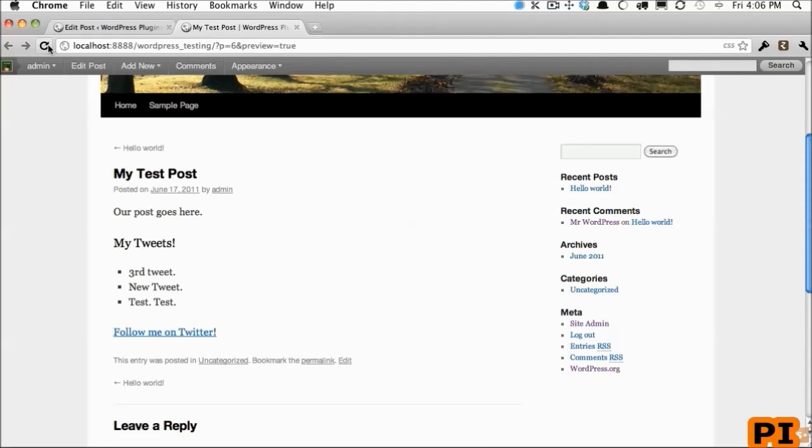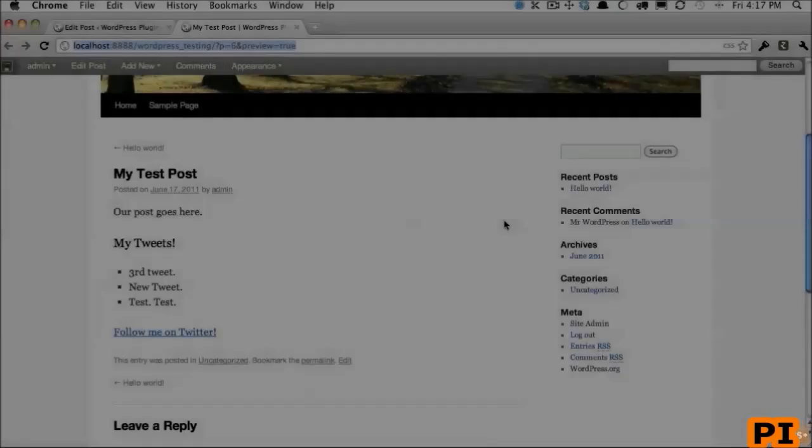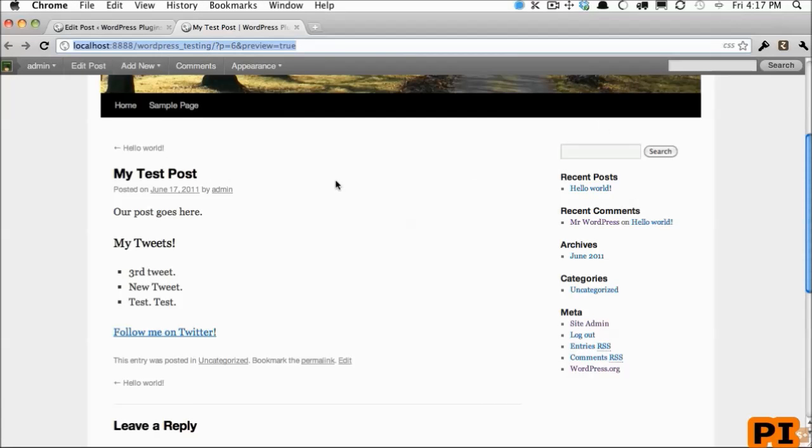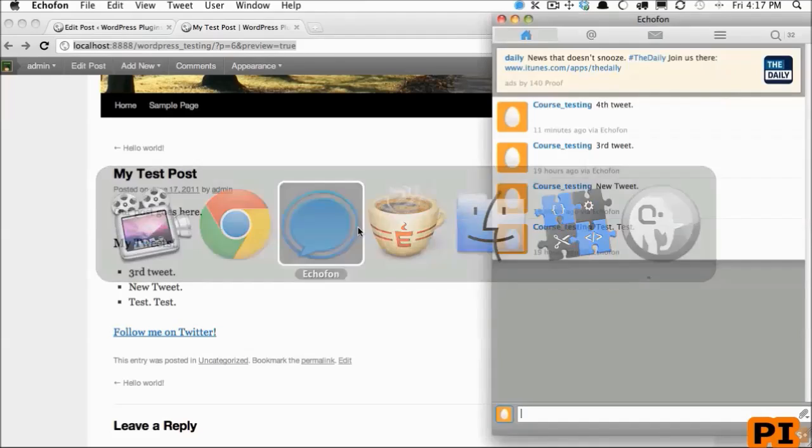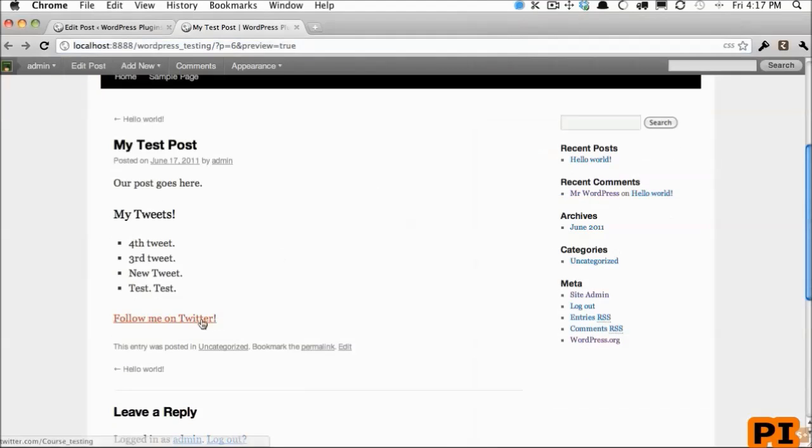So what I'll do right now is I'm going to pause for a full 10 minutes so that you can see that take effect. I'll be right back. It's now been 10 minutes, so if I refresh the page, our script should detect that it's been more than 10 minutes since the last update, and it should bring in the latest tweets, which will include fourth tweet. And sure enough, if we scroll down, we are bringing in a new set, and if I refresh, we continue pulling from the cached tweets.